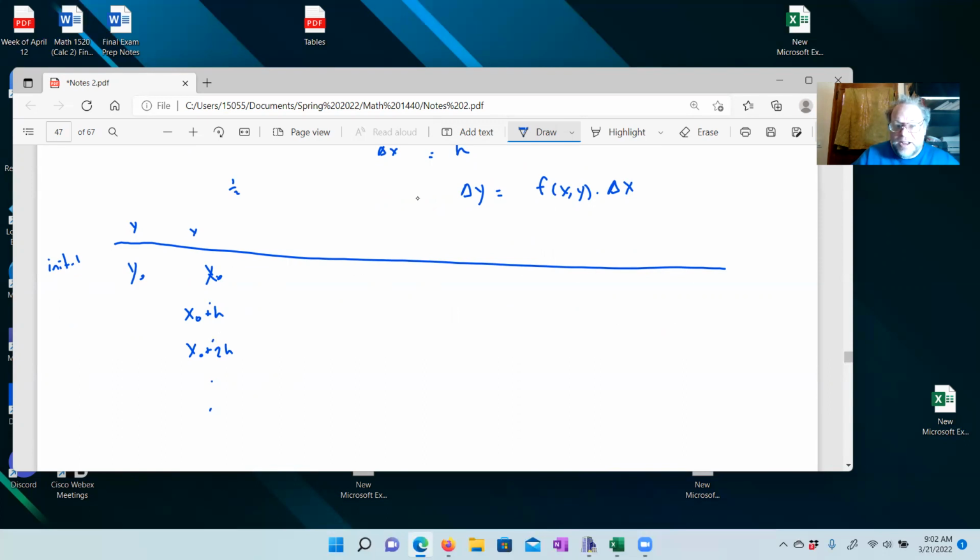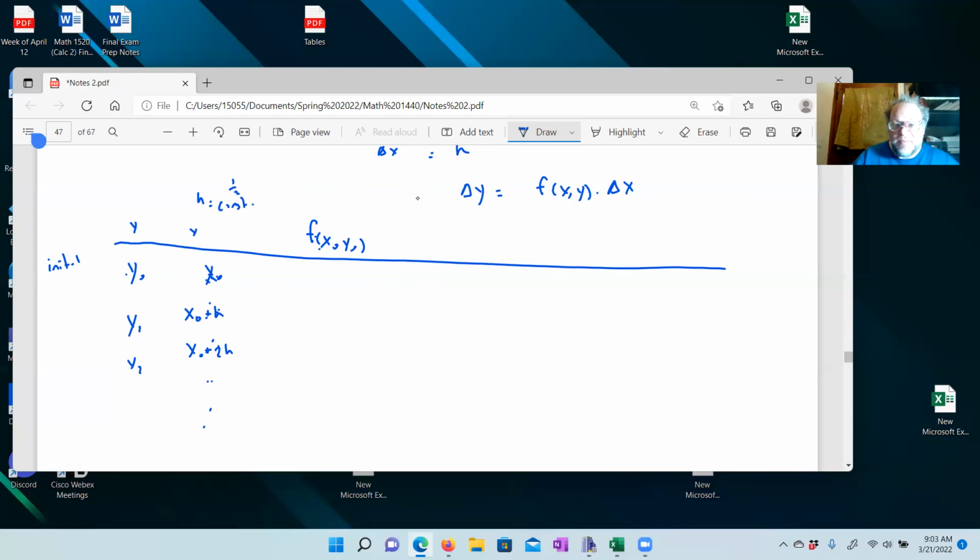So whatever you put there, h is a constant, and they tell you that in the problem. The next column is going to be f of x0, y0, whatever these 2 points are. And the next point is going to be x0 plus h, etc. So this is just y1, y2, and these are going to be x1, x2, x3, x4, etc. But we're getting them just by adding h's. For this one, we're just going to take these 2 points and calculate.